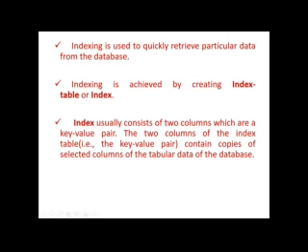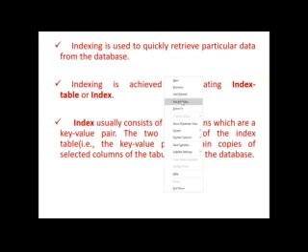Let's see what an index is. We can say an index is nothing but something used to quickly retrieve particular data from the database. Suppose all of you know about a real-time textbook. In your textbook, there will be an index. Suppose I want a topic called SQL. It will show in the index: SQL, page number 50, like that. Similar to that, we are doing indexing in DBMS also.